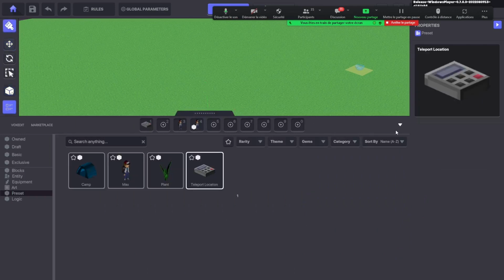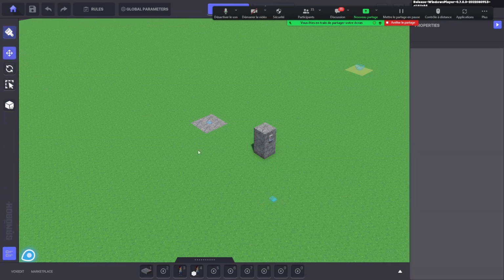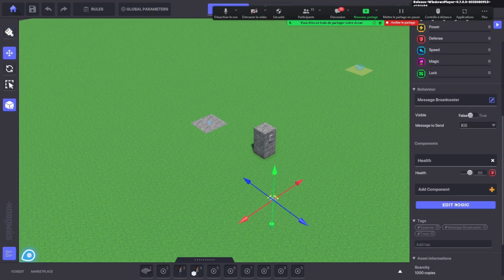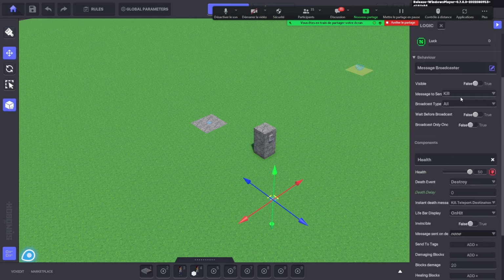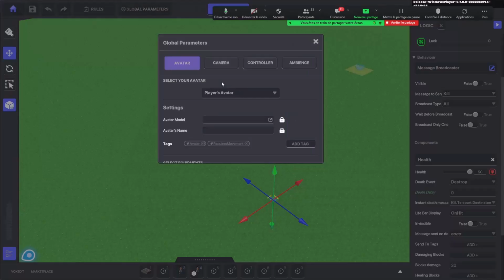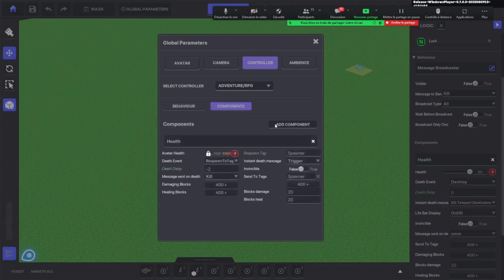So here is my preset I did with the broadcaster. And as you can see, I changed the trigger message to kill. Then if I go in the component setting, I can set back kill here. And here I can use maybe kill teleport destination.